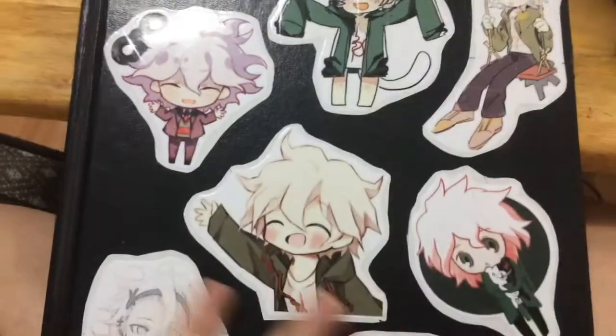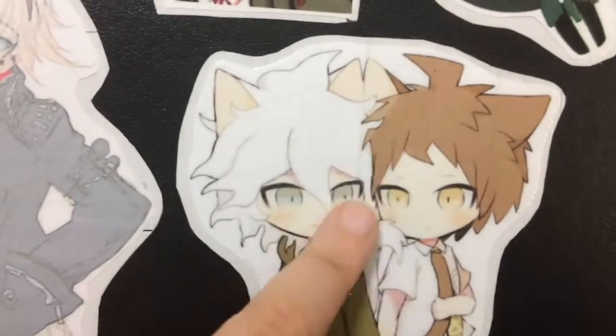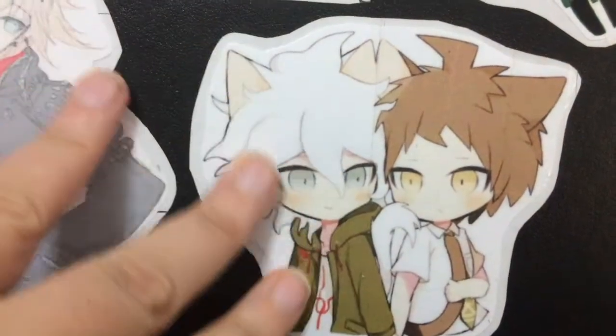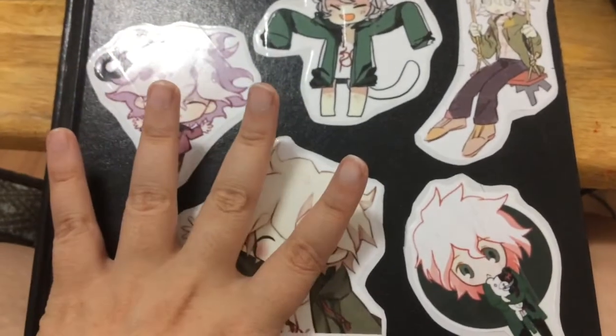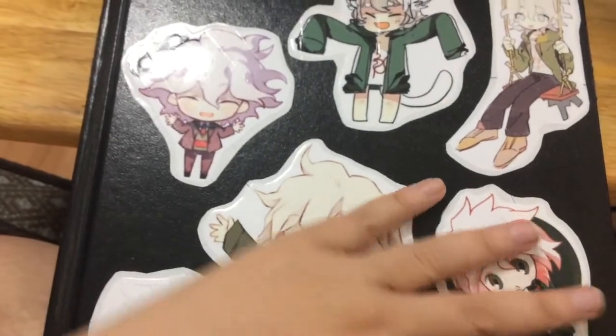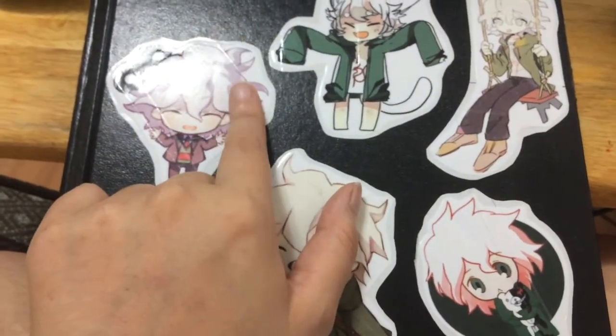I'm just going to get straight into it. This is my newest sketchbook and it's covered in my best boy ever. I don't ship this — it's just really cute — but my best boy is Kameda, or Nagito, from Danganronpa 2. I didn't draw these; none of these are drawn by me. I just found them on the internet and made them into stickers. I take no credit for any of these; all credit goes to the actual artists. Anyway, let's get into this update.